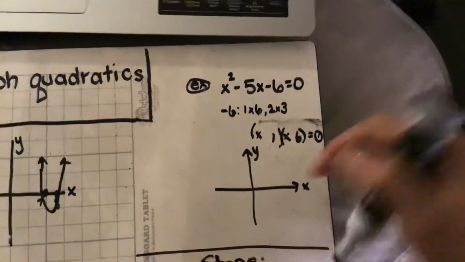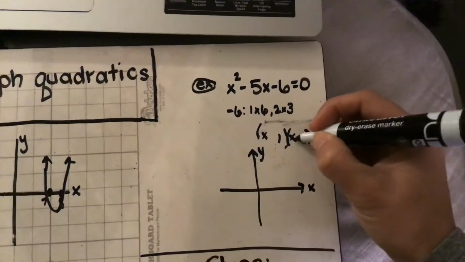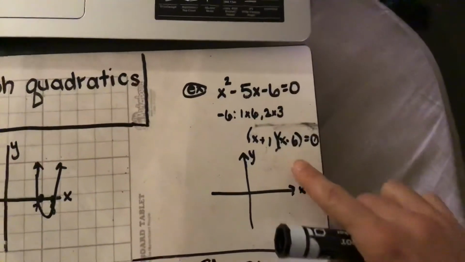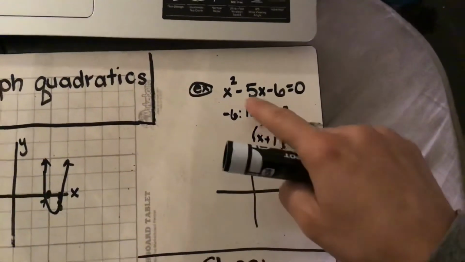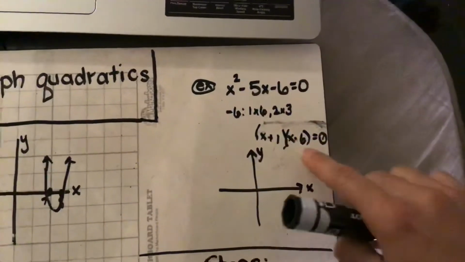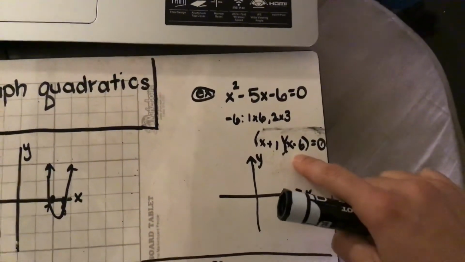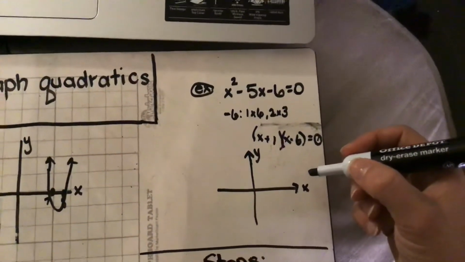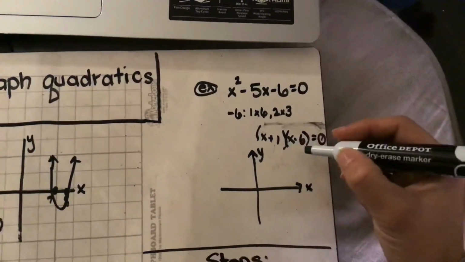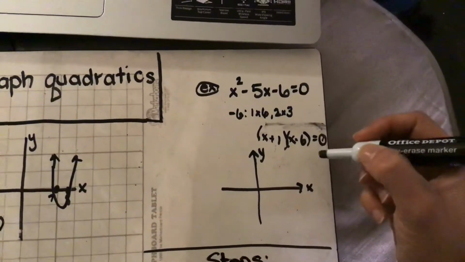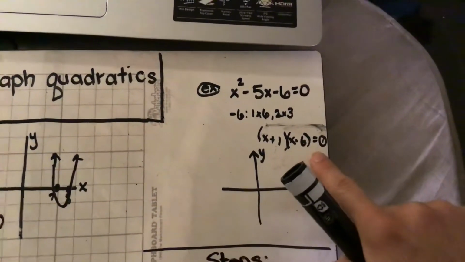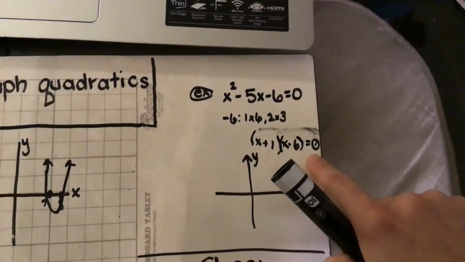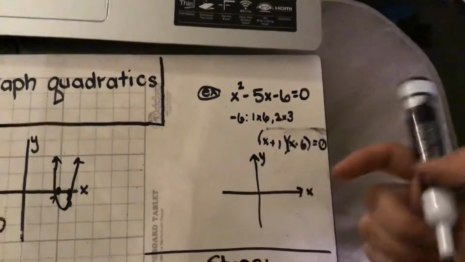To get to a negative 5, my bigger number has to be negative. Negative 6 plus 1, that's a negative 5. Perfect, that works. 1 times negative 6 is negative 6. That's perfect. Both of those factors will work. Okay, one of these here is going to be equal to 0. At least one of them is equal to 0 because something times another thing that's equal to 0, one of them has to be 0.